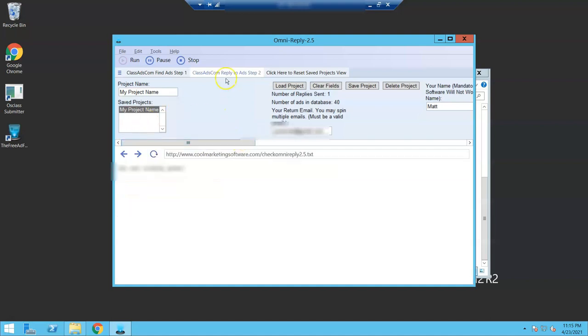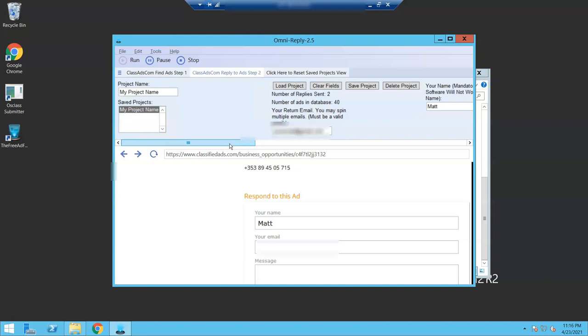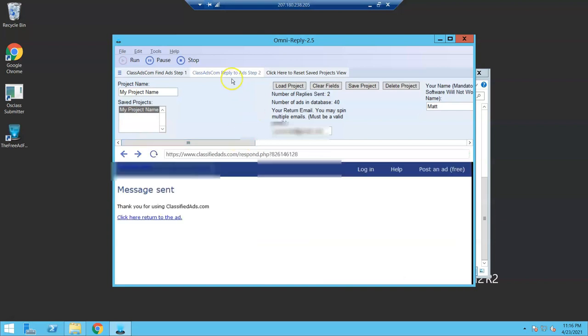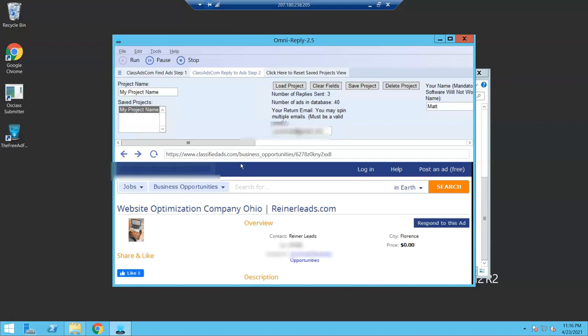So as you can see, the software is responding to ads right now, and it's going through and doing that. And it's that simple. Now I'm using a remote Windows VPS, and that's a Windows computer hosted somewhere else than in your house or on your laptop. So what I do is I just log in here and I run my campaign, and I can click off here and then I can go about my business, and I don't even have to be online because this computer is online 24/7. And for just $10, at least at the time of doing this video, you can get one of these, and it's well worth it.